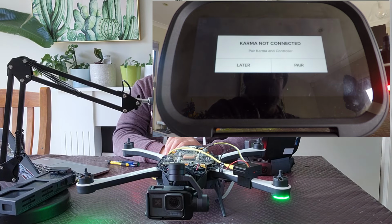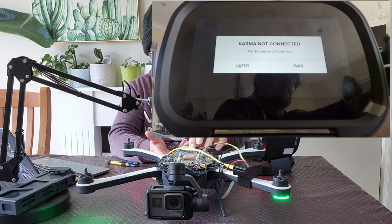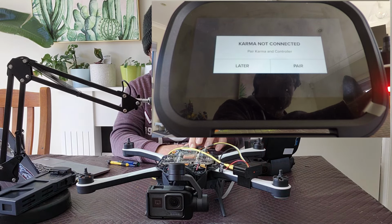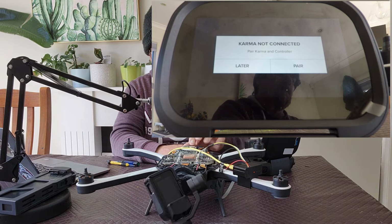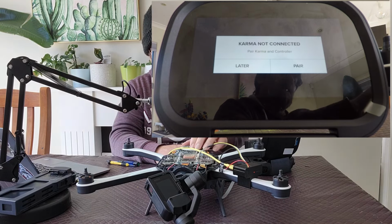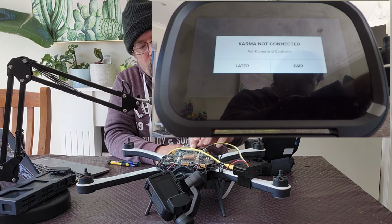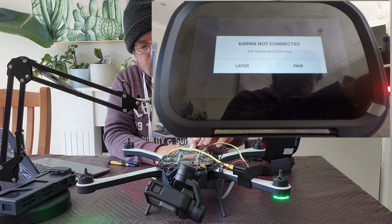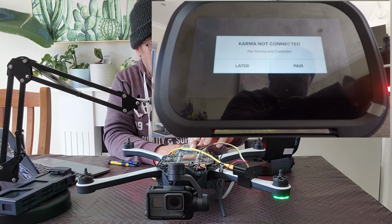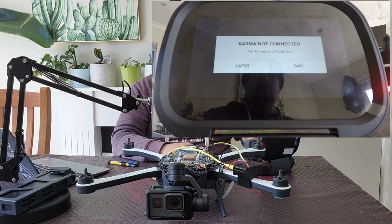Okay, so the controller's come up and said that it's not paired. What I'm going to do is power this unit down, which I can now do because it's working. As you can see, if I hold in the power button, it now shuts down. To put it in pairing mode, I just power it on, but hold the power button in for about 8 seconds and it will start flashing blue, which means it's in pairing mode. There we go, it's flashing blue, and all the arm lights are flashing as well.